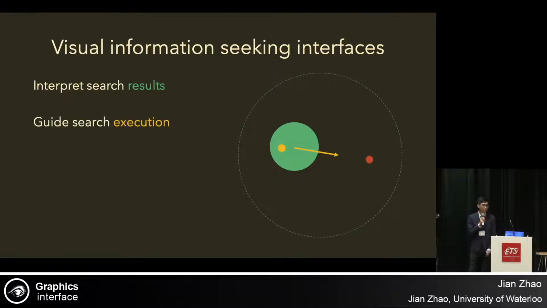Second, I think we need to leverage machines. We need to let the human guide the search execution. So that's the machine part. We need the machine model to be interpretable so the human can guide the models towards a target. And thirdly, I think we need to design the system to support serendipity. So that's the human part. Along the way from a query to the target, you might find some unexpected findings and get some extra knowledge that you can use in the future.